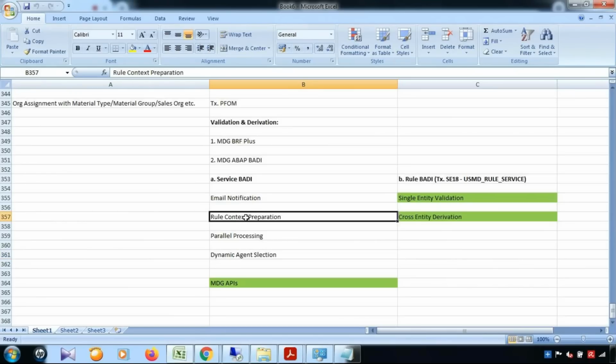Okay, first let's start with the rule context preparation. What is rule context preparation? So far, in whatever examples we have seen, we had a requester, verifier, and approver, right? And the workflow was moving from requester to verifier and verifier to the approver.